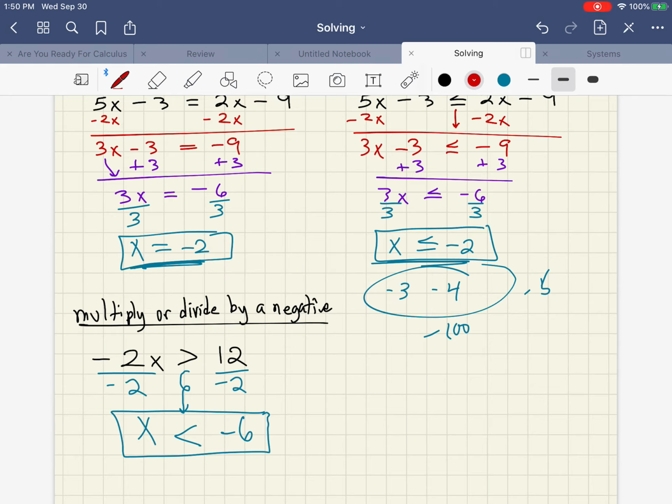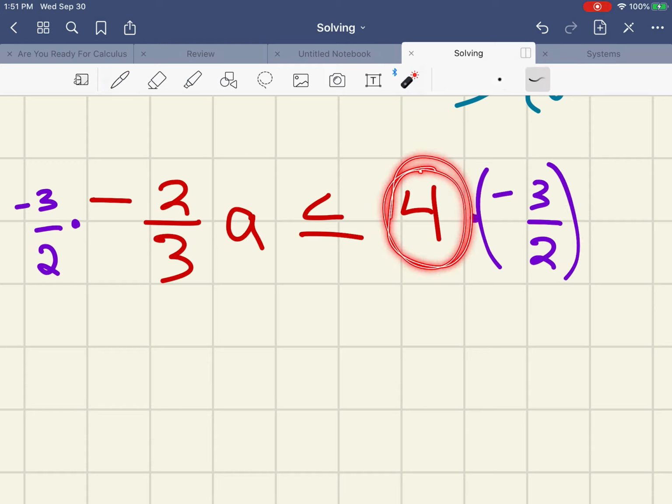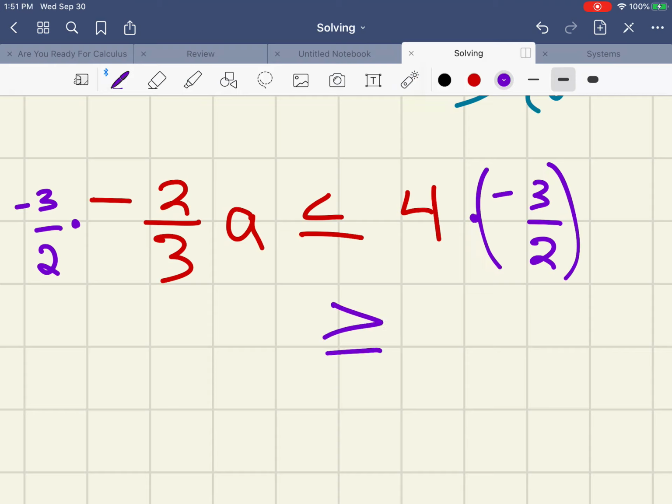The only other time that you would want to flip the sign is, well, actually there's two. So let's do another one of these. Let's do negative 2/3 a is less than or equal to 4. So in this particular one, I'm going to zoom in for us so that we can see it a little bit better. I need to cancel a negative 2/3, so I'm going to multiply by the reciprocal, which is negative 3/2, and I multiplied by a negative. Not that this number is negative or not, okay? It's if you're multiplying by a number, and that number that you're multiplying by is negative, that's when you flip the sign. So right away, I'm going to flip that sign.